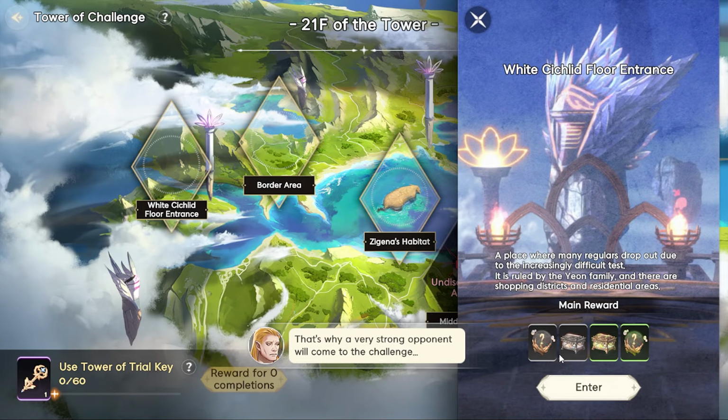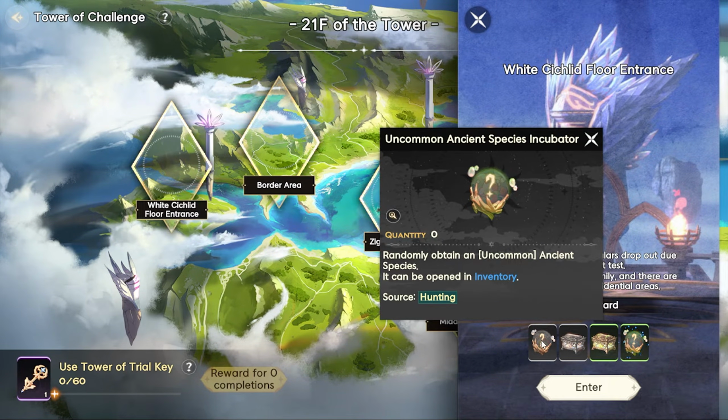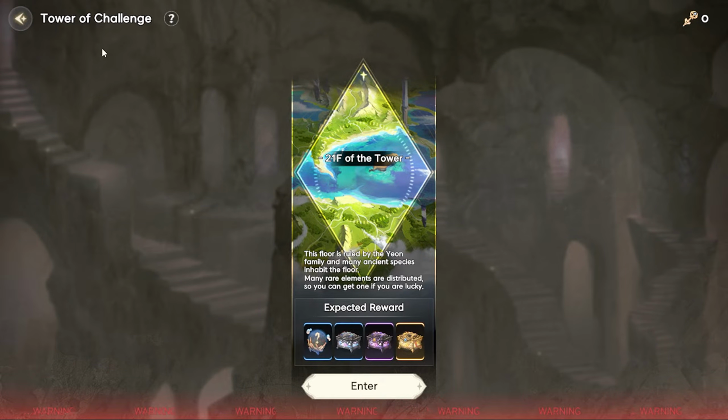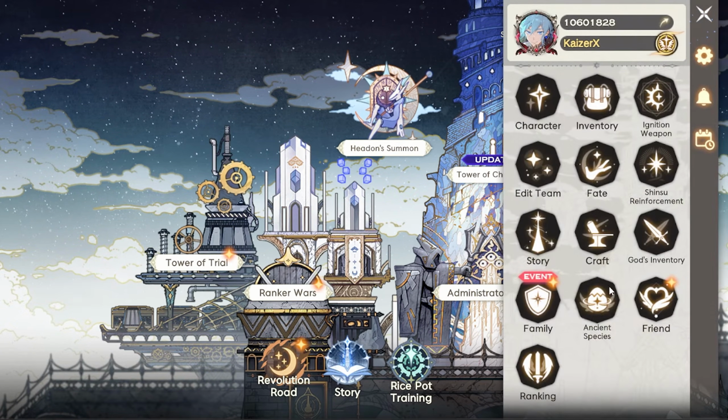So this is how you're going to end up getting the materials, and they will probably paywall this feature. I feel like they will release packs later on that you're going to have to spend on, and you're going to be able to get a boost and get more materials. So it's probably going to be a pay-to-win feature. But the pets are very, very strong.